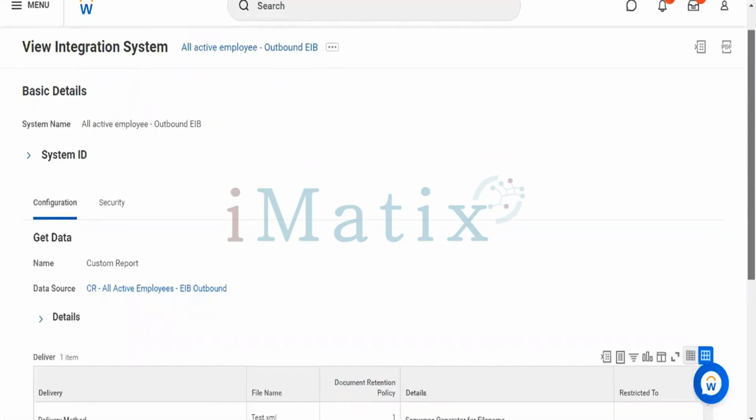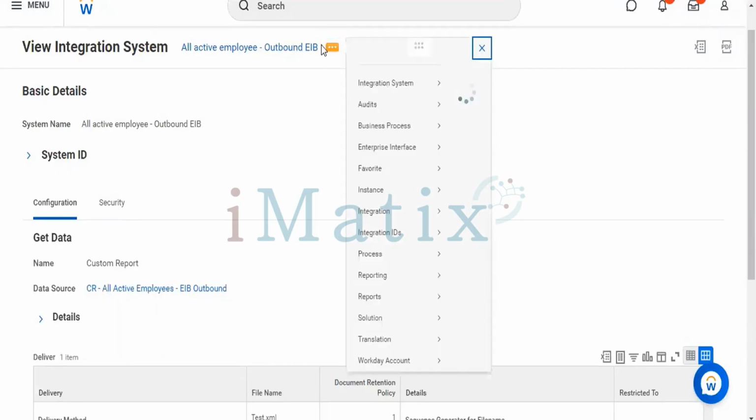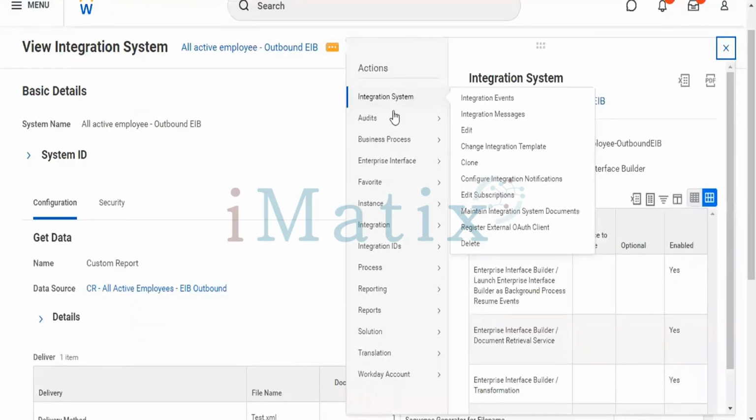Now go to related actions of this. Now we are going to transform, or rather without transformation, change the file formatting. Go to the fourth option, Enterprise Interface.